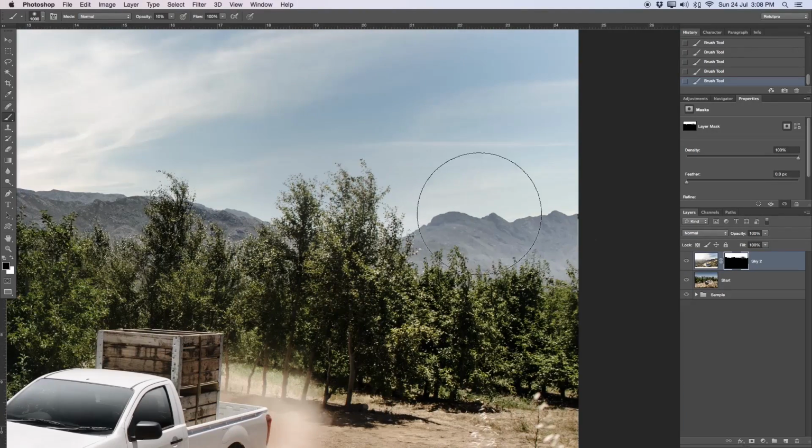Okay, and over here as well, I want to do the same for the mountains. Let's maybe take the opacity all the way up so you guys can see the effect really quickly. This is now with 100% opacity. So now you're brushing away completely all the clouds, which I don't want to do. So I'm going to go in my history panel, back a little bit, and just switch this back to 10% because you guys can't really see what's happening. Okay, so with 10%, I'm tap, tap, tap, tap. I'm going to go through a little bit and just tap my way through. Also making the brush a bit smaller, and that's good for me already.